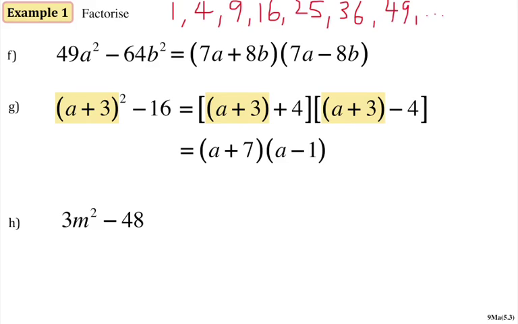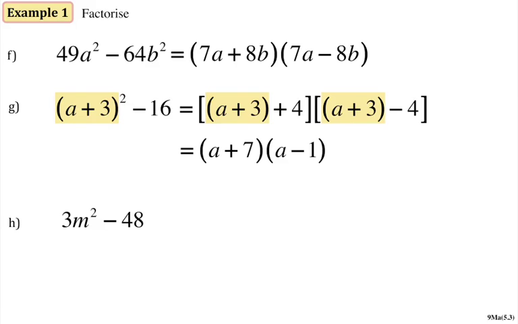When I look at it, 3 is not mentioned up here. 3 is not a perfect square. When I look at the 48, 48 is not a perfect square. Neither of those numbers are perfect squares, which means that's not a difference of two squares question that we can solve. Certainly not easily. But there's something else that we need to do with this question. And we should have done with all of the earlier questions, but we didn't need to, and I'll talk about that more when I get back.